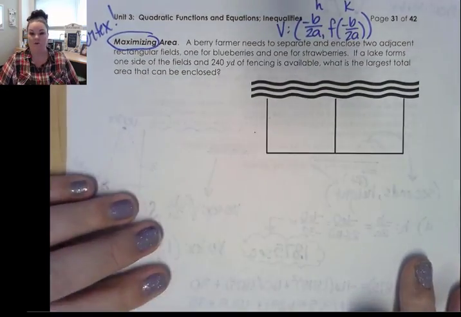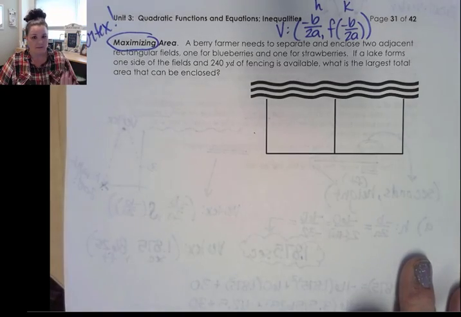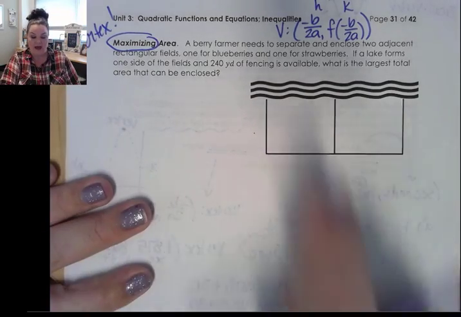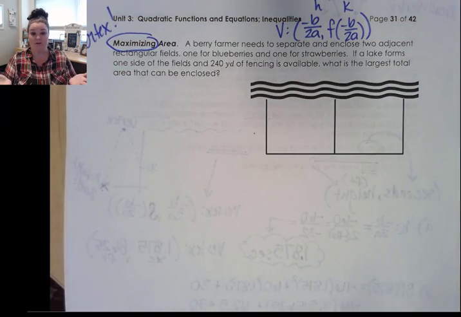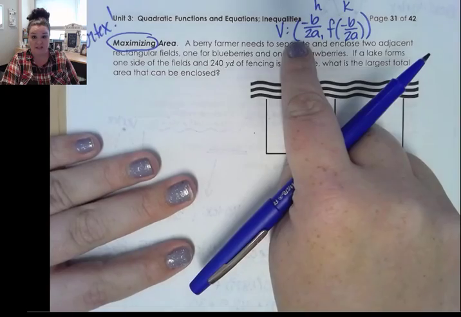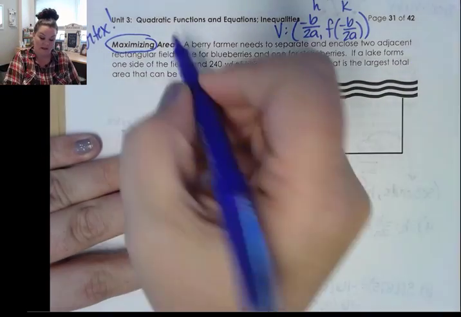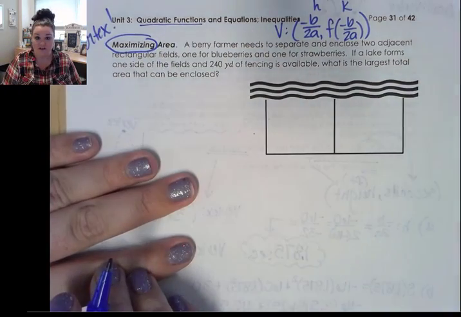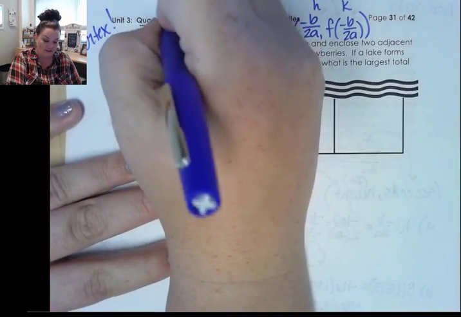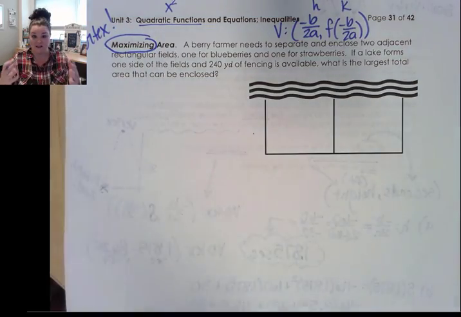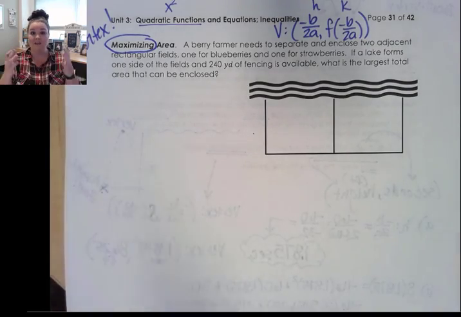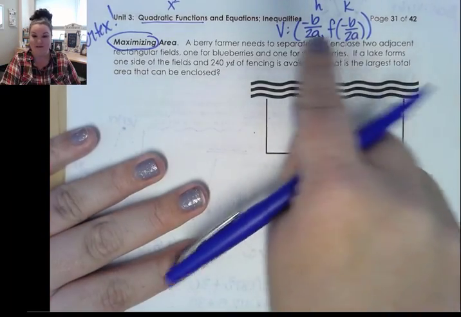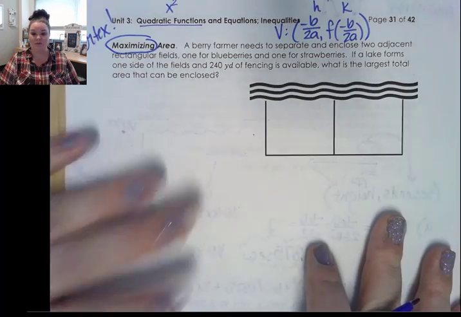All right, so we know we're going to be talking about vertex in some way, and we know how to find our vertex, but we don't have a function here. So we need to come up with a function. And remember, vertex is talking specifically about a quadratic function. Quadratic functions have an x squared in them. So we need to come up with something that has a something squared before we can even use this. So let's see what our relationship is here.